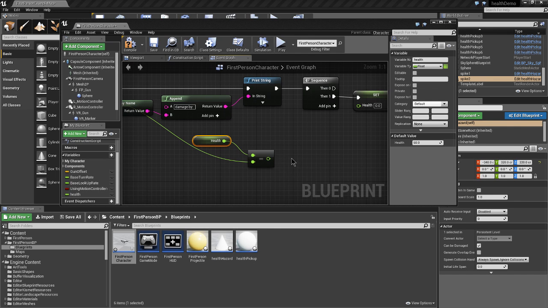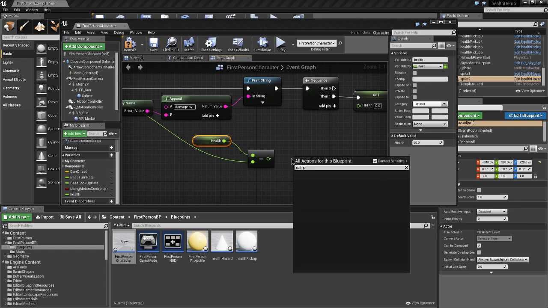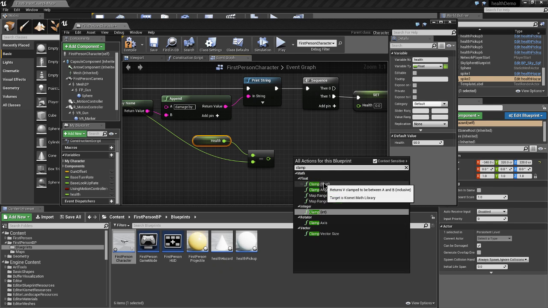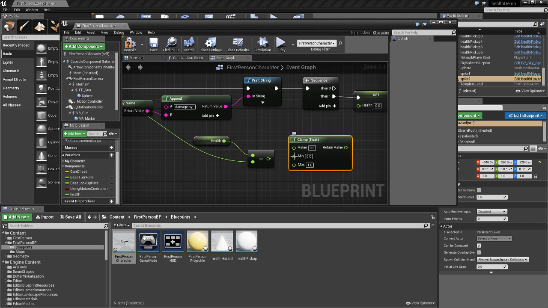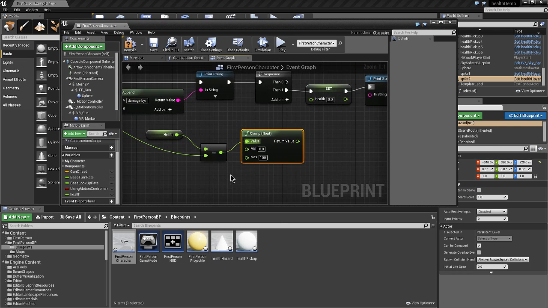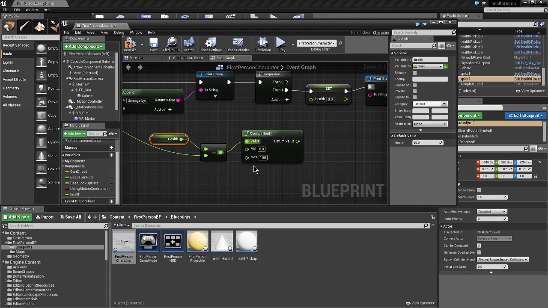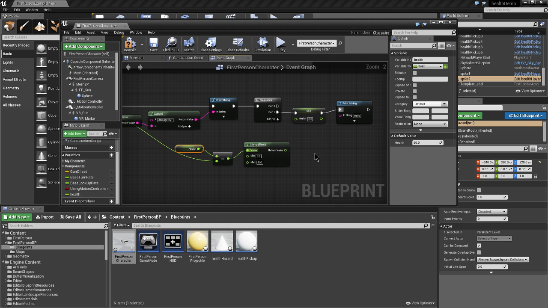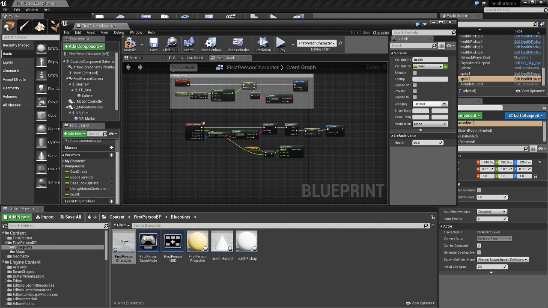We're going to do another clamp, because you don't necessarily want your health going below 0. It might cause strange things to happen with the UI and other things in your level. So we're just going to clamp it between the value of 0 and 100 again, just like we did with the pickup.